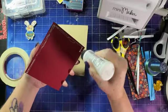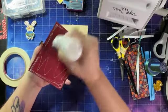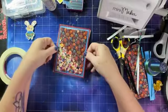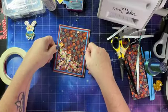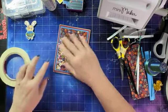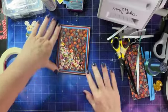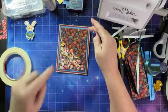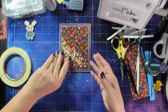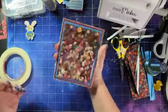So I used to sell Creative Memories, and I used to cut those envelopes down to fit picture sizes that I wanted to use. Or when my kids got awards at school or things like that, I would cut those down to fit the size of the award or the paper or whatever. And that's where I got this idea from. Once I started making a few shaker cards, I was like, man, I used to do that for Creative Memories. I bet I could just cut that down. So yes, that works the same way as the envelope. So yeah, now we have a shaker card.